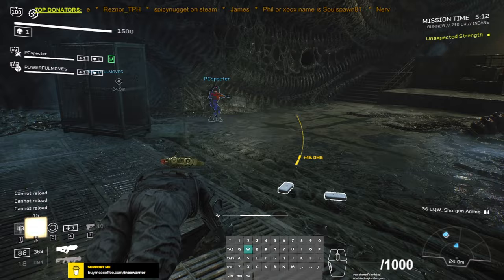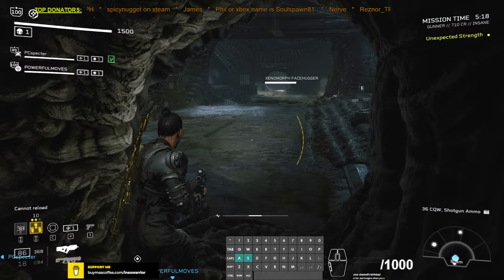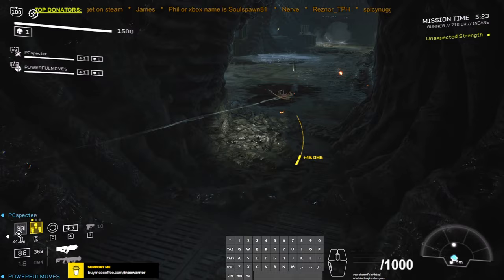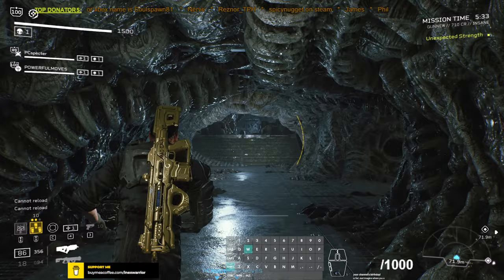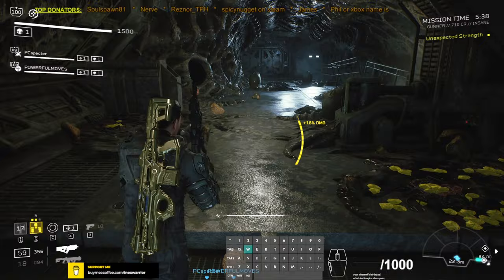Alright, push up, but don't go on the bridge, facehuggers. That sounds like facehuggers. I missed it. One more. So, until you go on the bridge, it doesn't actually spawn, so let's clear the eggs and see if the cache is here. Okay, no cache. Got it. Special. Oh, we got a friend. Two specials.